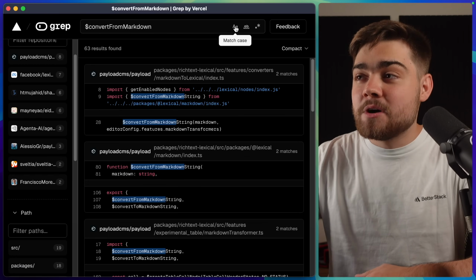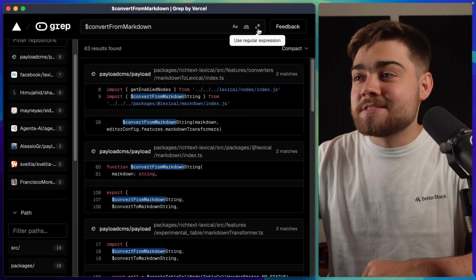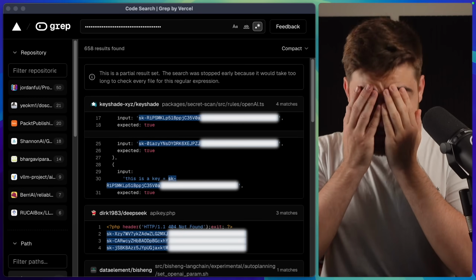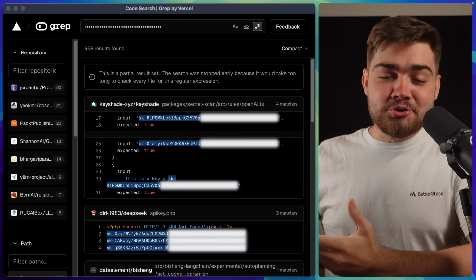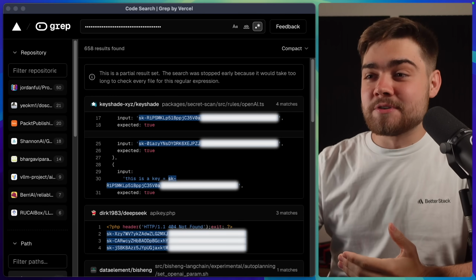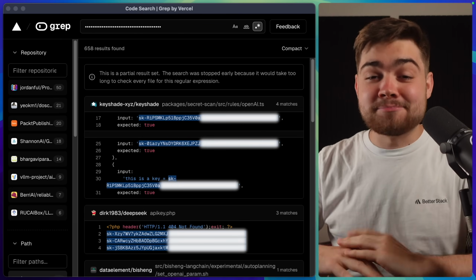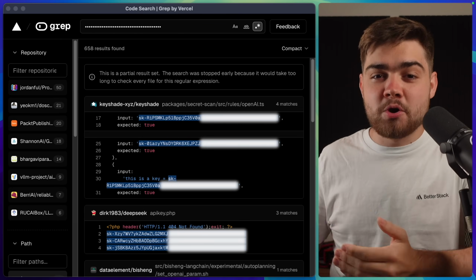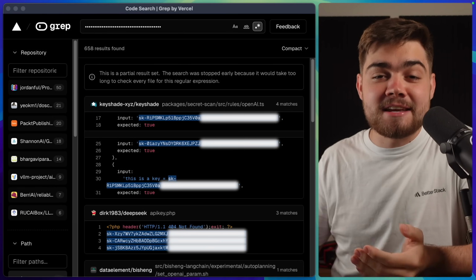Now up here you can see as well, we can use match case, match whole words, and use regular expressions, which gives me an idea. People don't actually put API keys on GitHub, do they? Well, it turns out they do. I put in a regex here for the OpenAI API key, and you can see that I got a few results back. Now, I blurred them just in case I am going to leak anyone's credentials. I'm sure most of these don't work anyway. I assume OpenAI also runs a scan, and it can disable public keys.